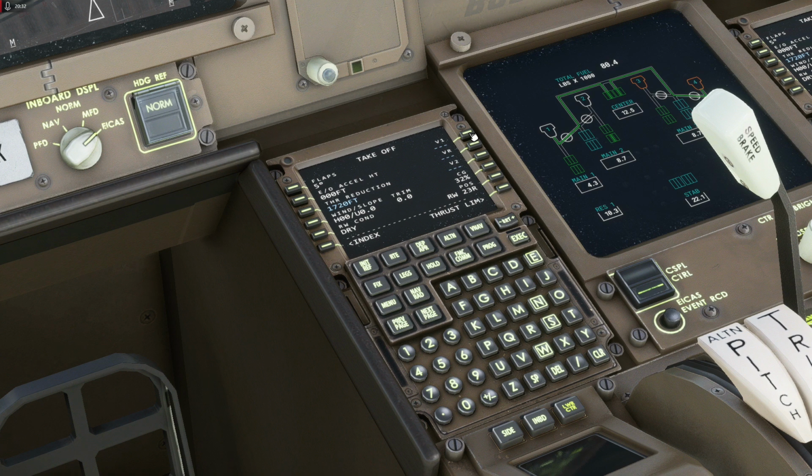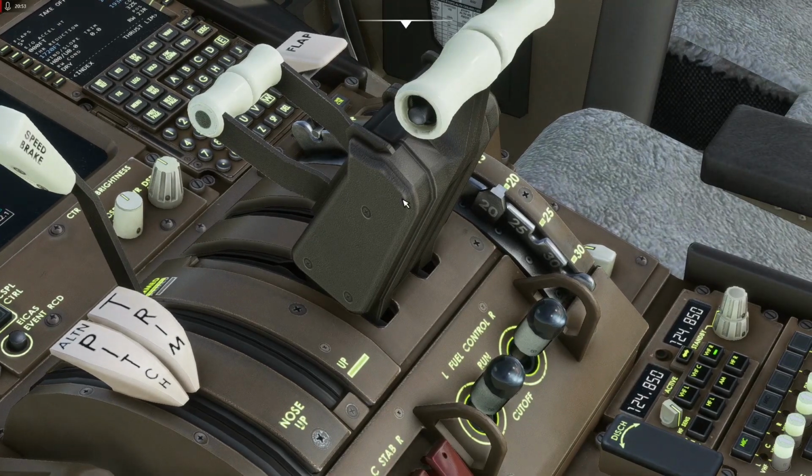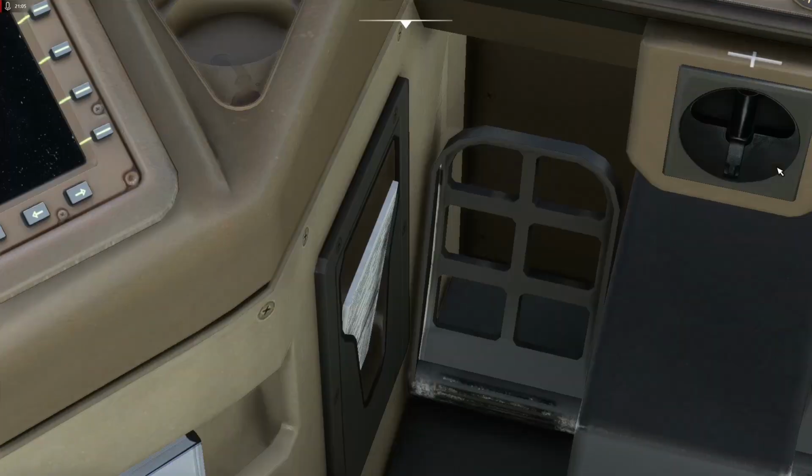So V1, V2 and VR should be quite low speeds, but I don't have to calculate them. I can click on this and it's giving me them there. So we've got 157 knots, 168 knots for rotation, and we should be on the V2 engine out speed at 193 knots because we're very light. Now, because I've done that, I'm going to make sure that I put the flaps down. You could use that in the cockpit if you wanted to, or you could use your keyboards on there.